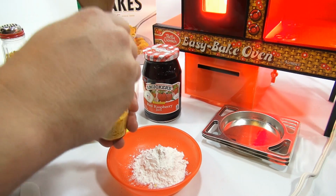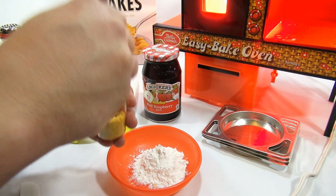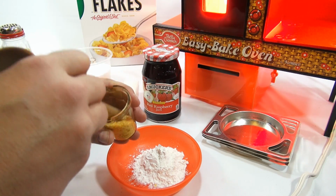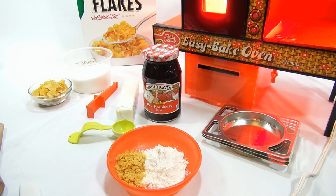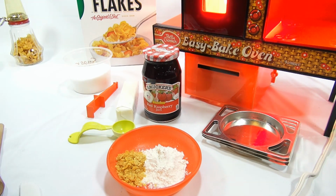Okay. It doesn't say how crushed, it just says crushed, so looks like we got a few big chunks in there, but overall, I think we're ready to go. Alright, let's put that in there so you see that. Okay. Let me get that back on. Now that's a nifty little tool, I think. Hope I can use that again. Let me move the cornflakes out of the way. And then, okay, so flour, cereal, butter, and sugar.